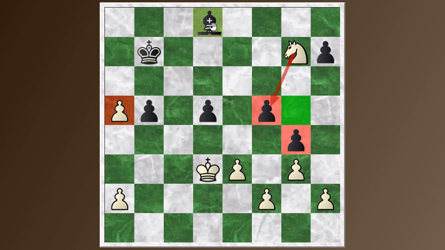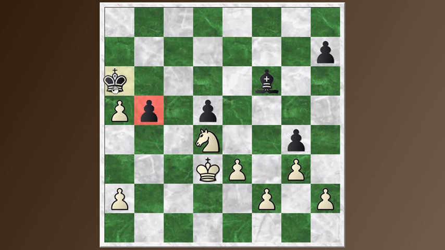Let's see, the chess engine recommends bishop here, going after the pawn, and then I can just take here. And now if he grabs this pawn with his bishop, I'm going to go here with my knight and take it. So bishop to f6 is suggested, trying to keep my knight out of this square. And then knight to d4, blockading and going after this pawn. Let's see, king to a6, and knight to c6, defending that pawn. So, like I said, it's complicated, but I've picked up a pawn here, and with careful play I have a winning endgame.